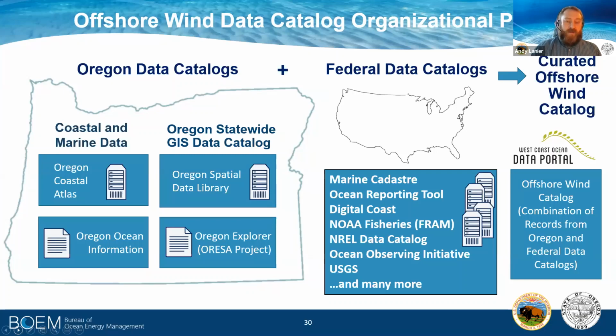Those included the marine conservation area planning exercises in the late 2000s, and the exercise to amend Oregon's territorial sea plan for marine renewable energy within state waters. That's Part 5 of the territorial sea plan. And as support for those efforts, my agency has maintained the Oregon Coastal Atlas, which is the project archive, the data archive of the information that's been gathered there that was used to make those decisions.